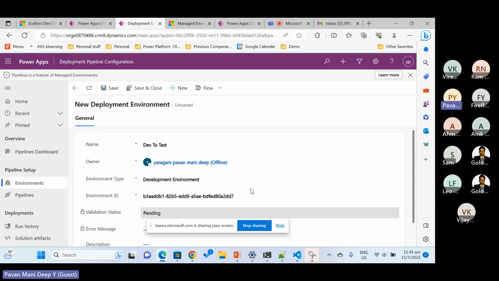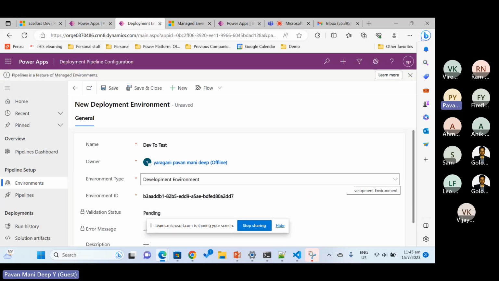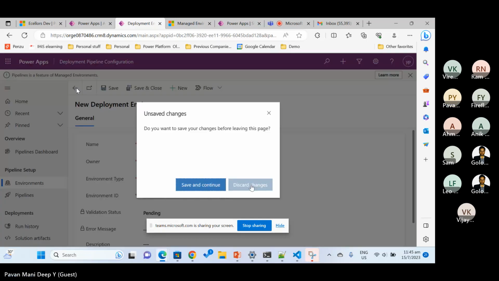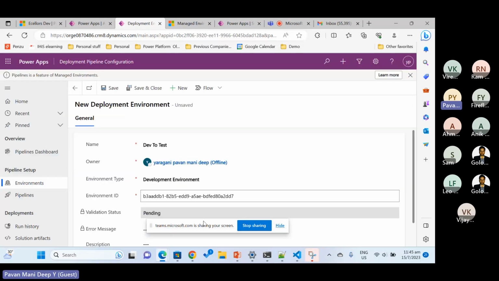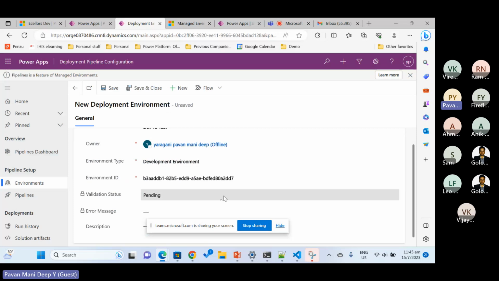I have set up all these things because the validation status will take just 5 to 10 minutes, so I just don't want to waste everyone's time. So I have set up everything in advance. However, it is only this configuration. In a short while, you will come to know whether the validation is pending or not.